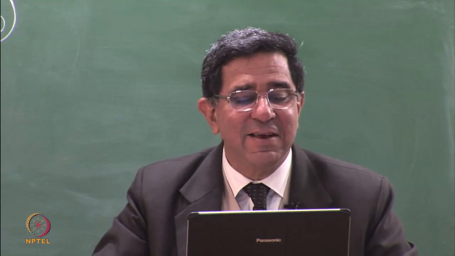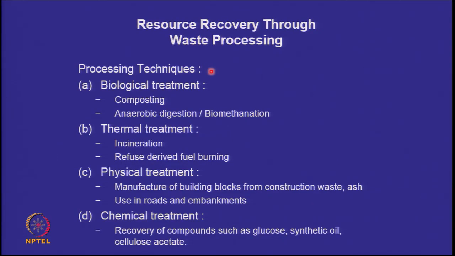Right? So anyways, after recycling and reuse, you can do processing. So you can convert your municipal solid waste into compost by aerobic processes and anaerobic digestion. You can do biomethanization. A methane can give you energy. You can do thermal treatment. You can burn it. You can, from the municipal solid waste, take out the paper and the plastic and the rags for refuse-derived fuel, which can be used for energy recovery.